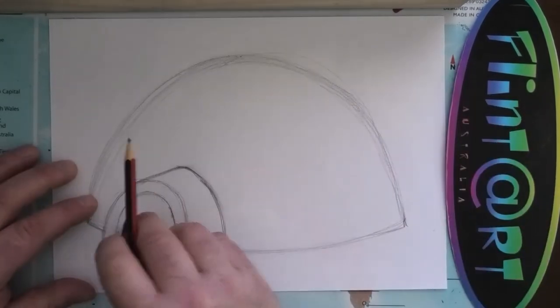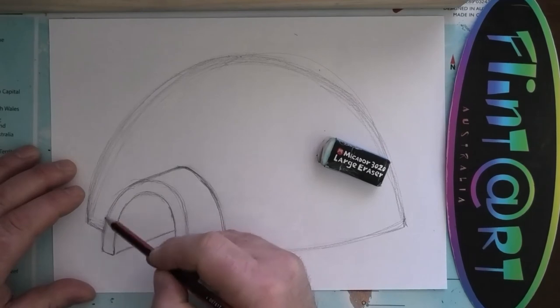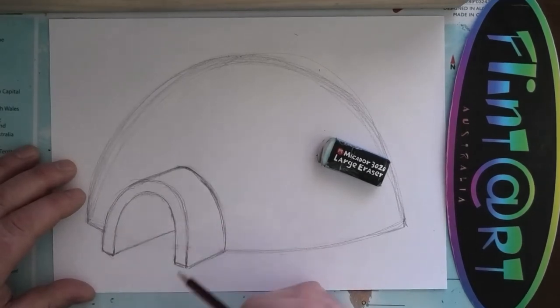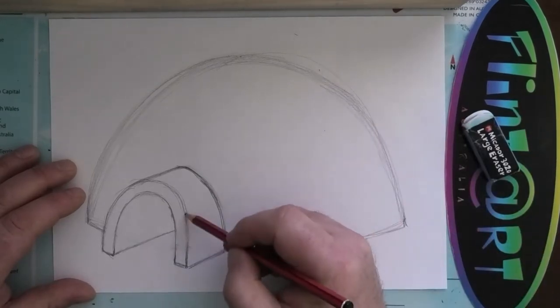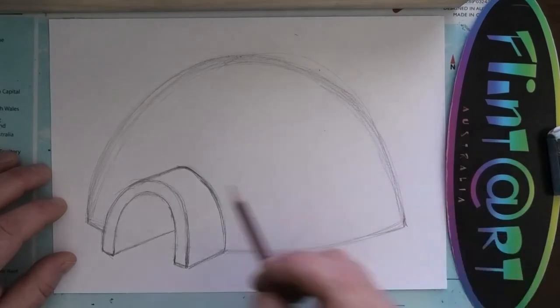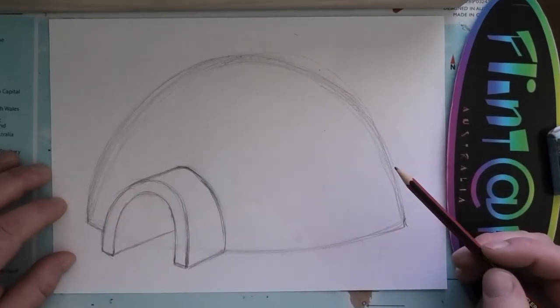Okay, so that's the sort of look we're after. And you might have to play around with that a little bit to get it to look right. But as I said, if you do it nice and lightly, you'll be okay. Next, what are we going to do?